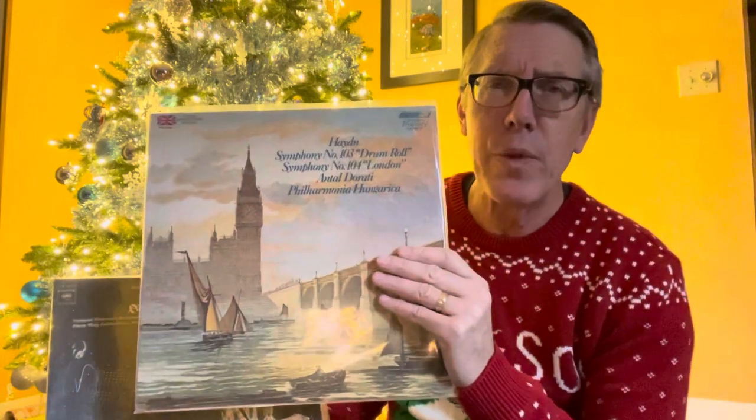Now, I do want to say thank you to Michael. When I ordered this album, he did send me also Haydn. Here we have Haydn Symphony number 103 and 104. Drumroll. Haydn, man, that guy was prolific. He did so many symphonies. He's like putting out one every other day. Kind of like some people can do with videos. That was Haydn with his music.